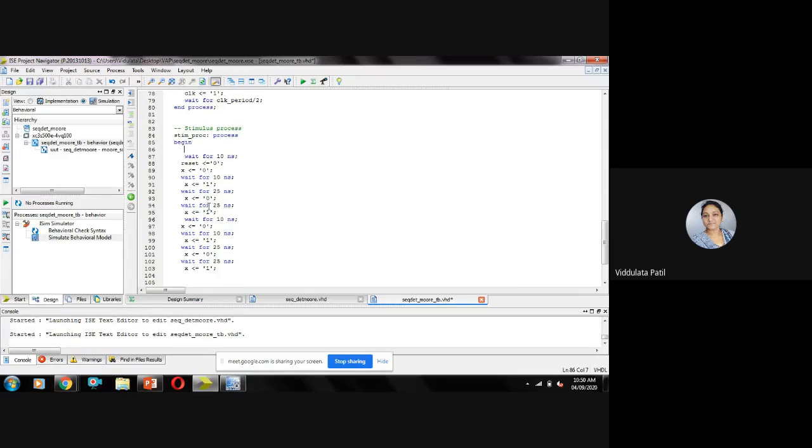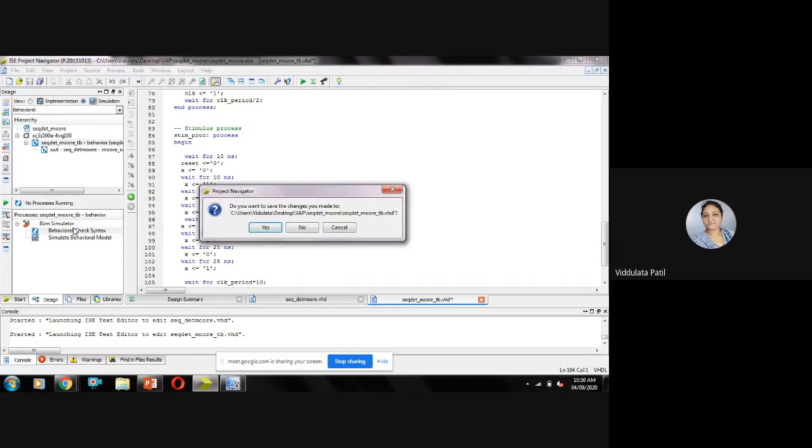Next, we are going to keep this 0 value for 25 nanosecond and 1 for 10 nanosecond. You can change this sequence if you want. So this is the stimulus that we have added here, and depending on these inputs, we are going to check what the output will be. So let us first check behavior.